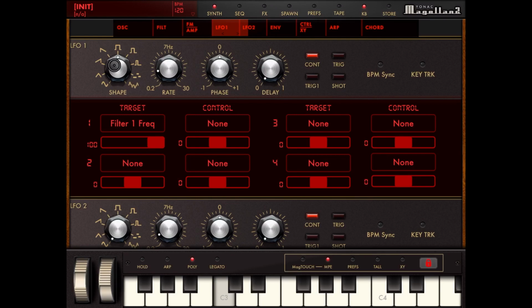You can have a pulse 1/3, 1/6. You can have random hard, like steps. You can have a random soft, so it's a smoother transition between the different steps.